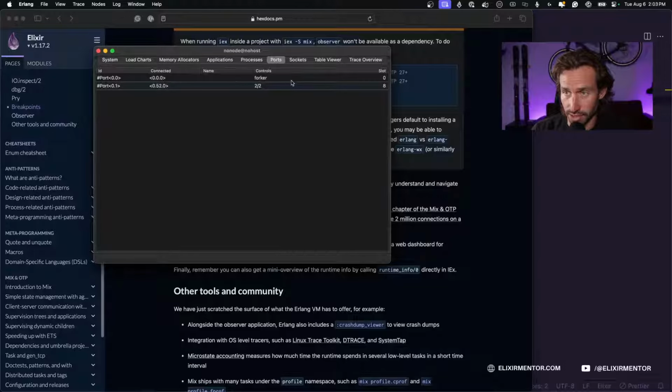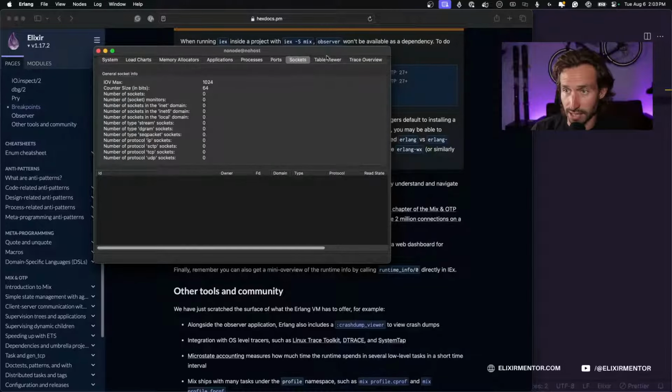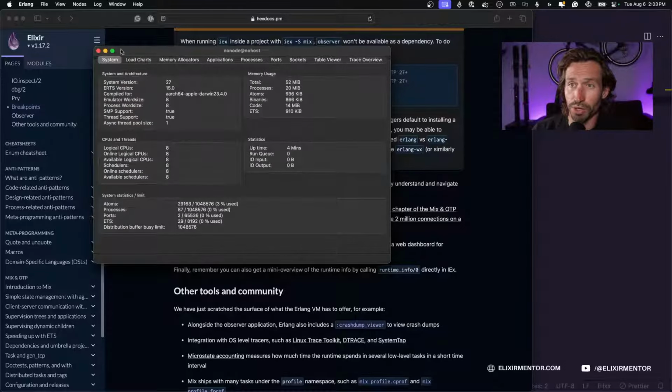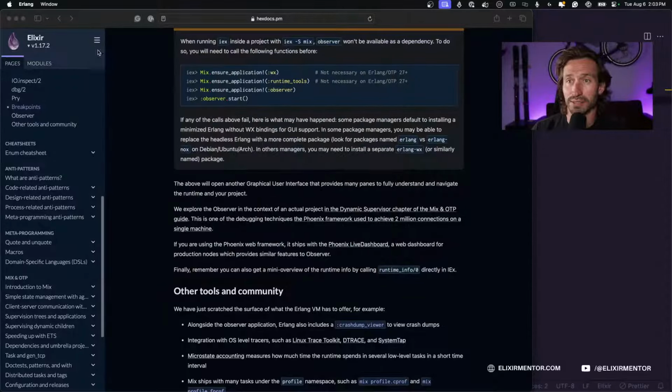And then our ports, sockets, and table viewer. We'll go through this in the Mix and OTP section and maybe learn more details, but that's pretty cool.